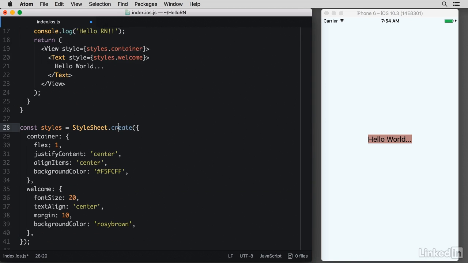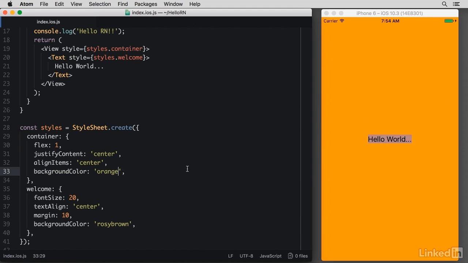And let's take a look at some of these styles. Most importantly, this flex thing here. To get some more visibility into the styles, let's give the container a different background color. Let's go with orange. So as you can see, the container filled the whole layout, and then our text is just in the middle using the flex layout. So I'm going to comment out a few styles and show you what those styles are actually doing. In fact, we can simplify: this text align here is not needed right now.